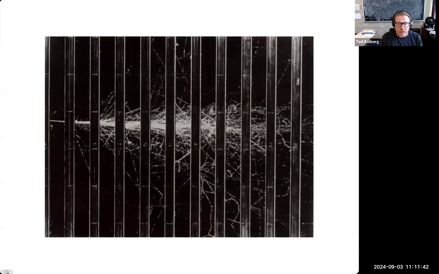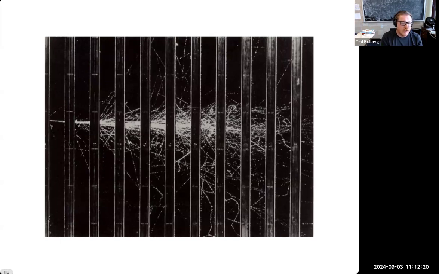You can then continue building up your technology with more layers of absorber, more coincidences, until you can observe images like this one. This is a photograph of an electromagnetic shower in lots of detail. What you have here is a cloud chamber with many thin lead plates interspersed with the chamber holding the vapor. And this whole thing is triggered by the Geiger counters on either side of the picture here. So what you get is a really nice picture of the whole shower developing and then falling off, right?